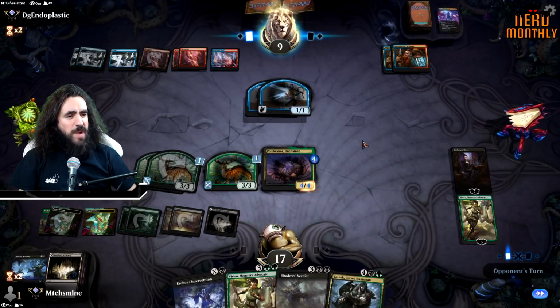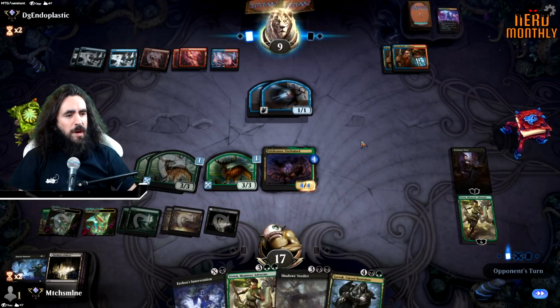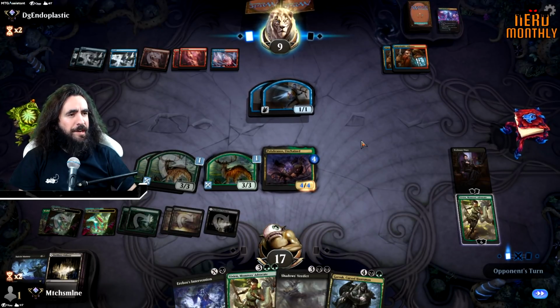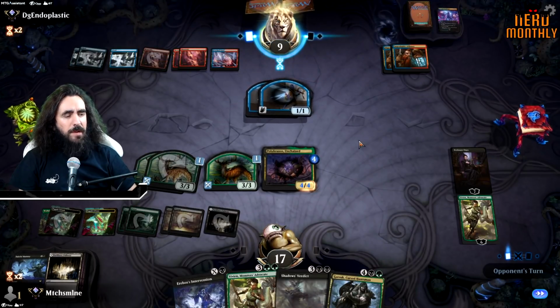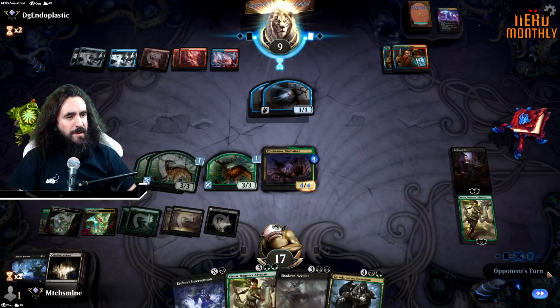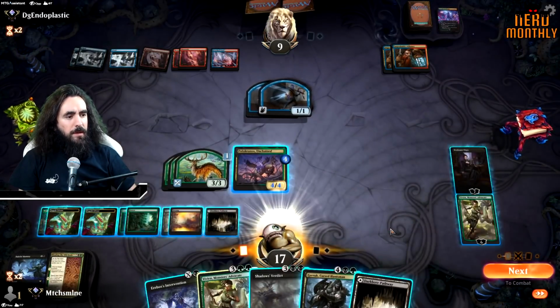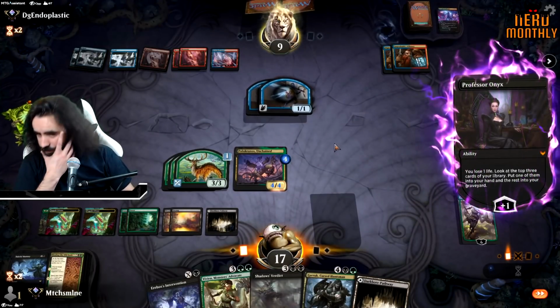So as I said, we can make him fight. We can use the Garruk. We can use a Professor Onyx here. Everything is pretty peachy here. Very peachy. Yeah, look at the Vivien. Look at her and weep. Alrighty. This is so good. This is so good.